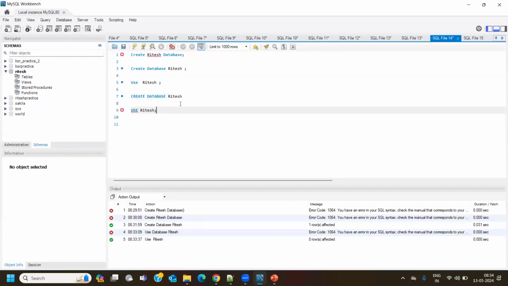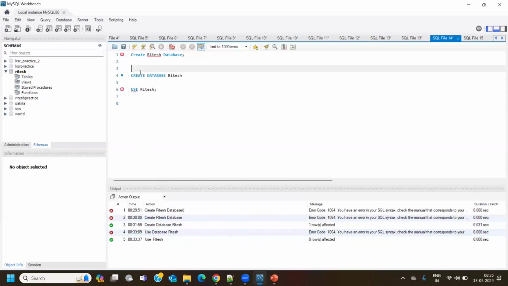Mention this. Now, the question is why it is again showing red. I might have mentioned it precisely. We are already using this database. We are already using this schema. That is the reason it is again giving me an error. We are already present in this Ritesh schema. So make sure whenever you are writing any SQL queries, your SQL keywords, which are highlighted in blue, should always be in capital letters.